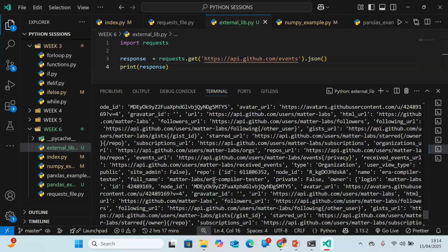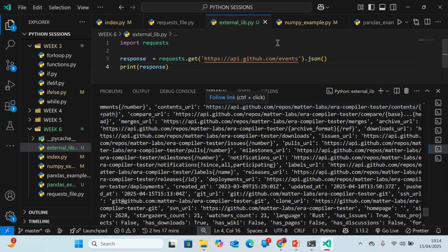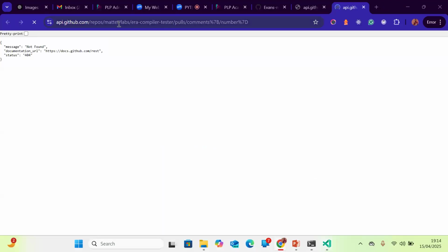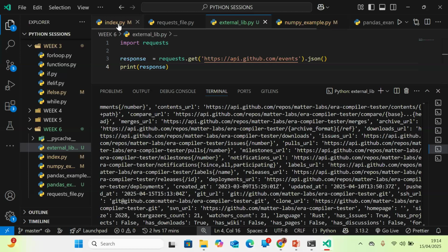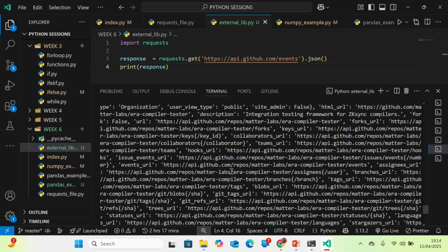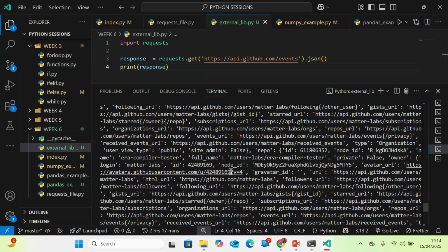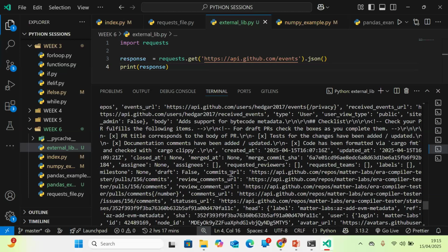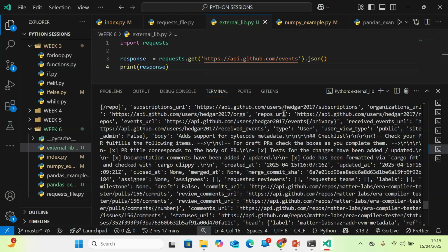Okay, let me run the code again and see if it's going to return valid repos. Oh, this is events. Maybe I can change this to, I think, users. I'm not sure. Trying the endpoint. Just trying it out. There we go.